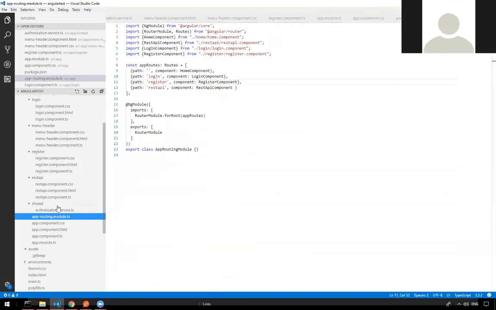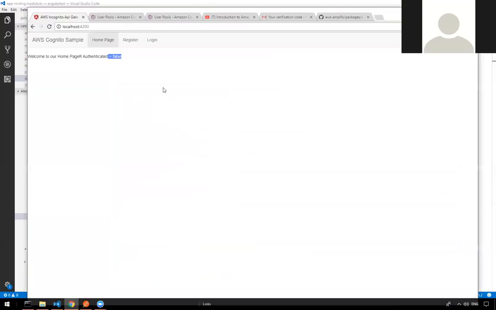So the next thing I wanted to cover was the API gateway. If you log in, you can make a REST API call here. Let me log in here. So we're authenticated, so we're making a REST call, and we're actually going out to the API gateway at that point, and we're getting a response back. So what's going on there?